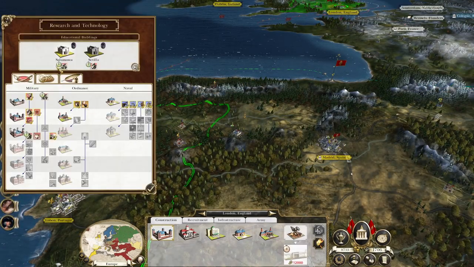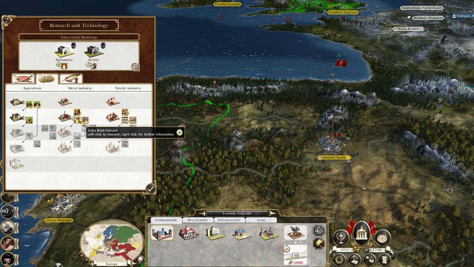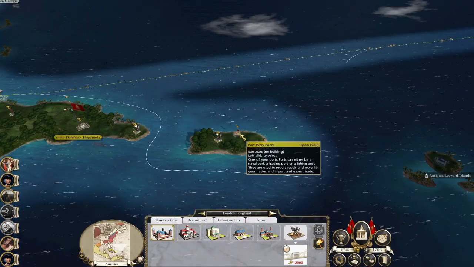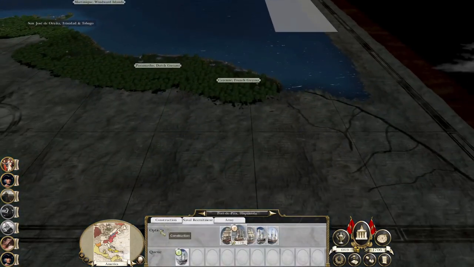Wait. Okay, you're now researching carbines. I was thinking, why are you researching carbines? Okay, Salamanca, let's get blast coke furnace, because we now have more industry. And we have San Juan. Let's upgrade you to a port. Let's get a sloop recruited to transfer you across.